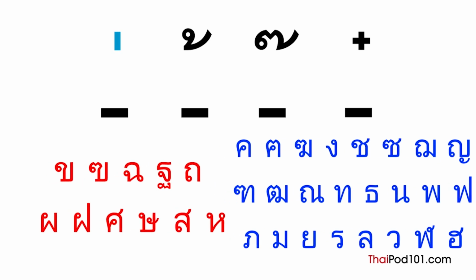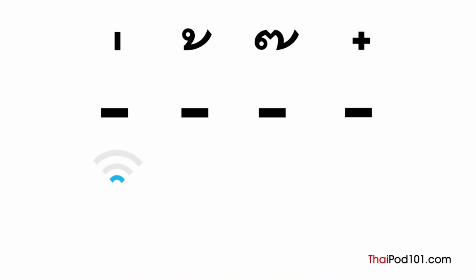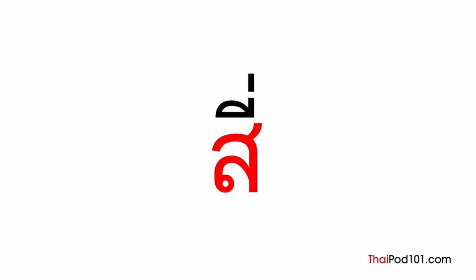The rule for using my ek with high-class consonants is high-class consonants with my ek are low tone. This rule is easy to remember because my ek affects high-class and middle-class consonants in the same way. Now let's take a look at this tone rule in action. Here's the word si, which means the number 4. It has the high-class consonant สอเสือ with the vowel สระอี Then the tone mark my ek is written above that. Without any tone symbol, we would have the word si with a rising tone, which means color. But adding my ek gives it a low tone, so we have si, which means 4.